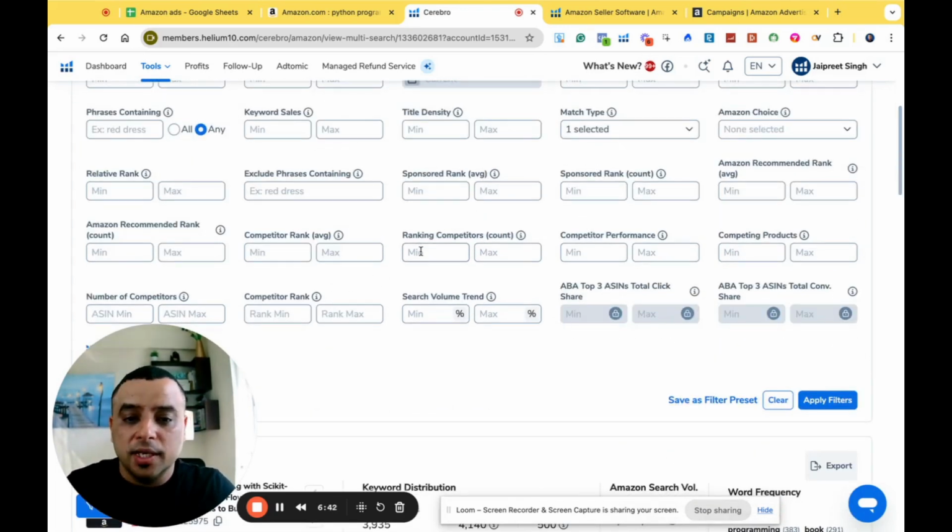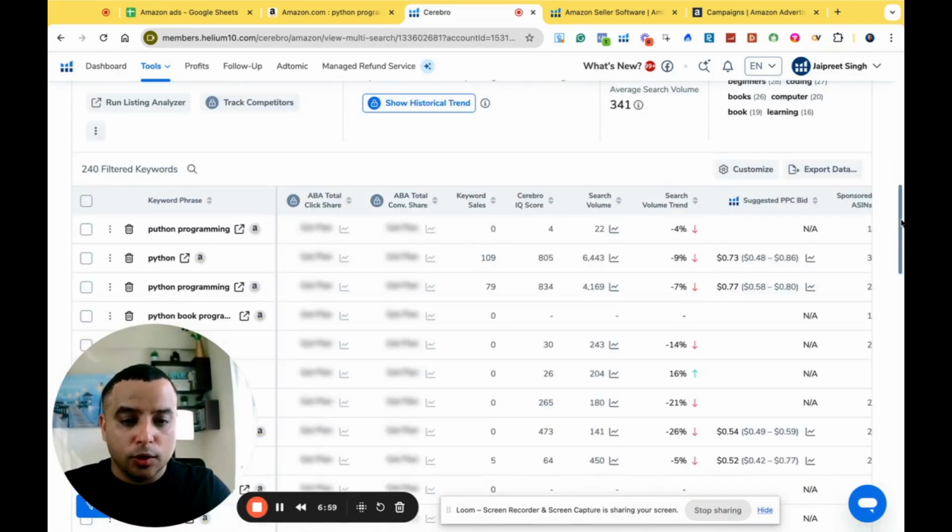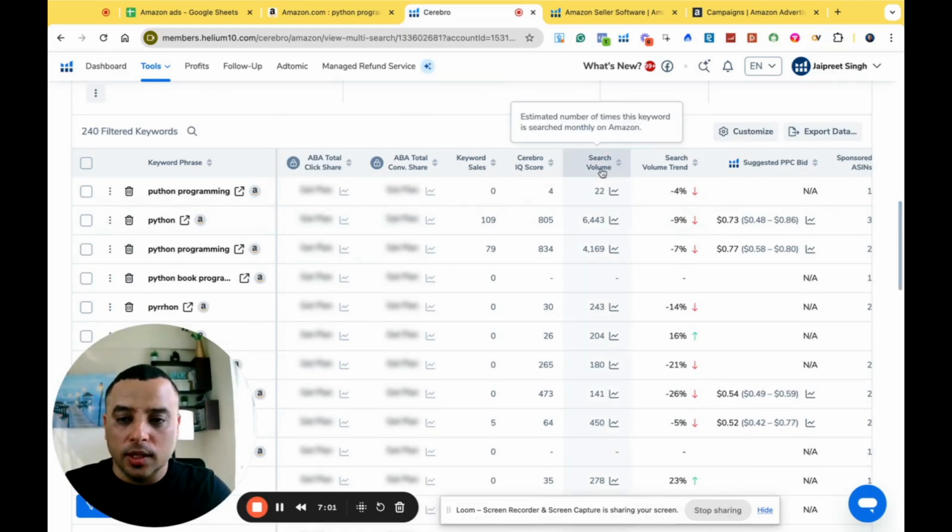We also want the ranking competitors to be minimum three, which means we want keywords that are common in at least three books or more. You apply that filter.